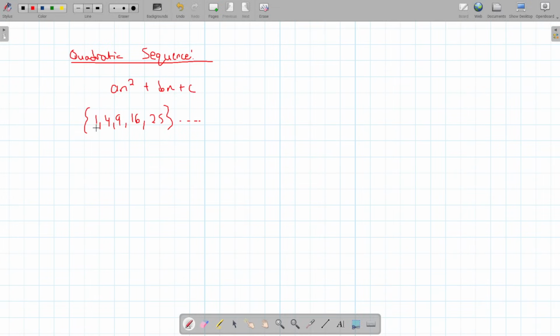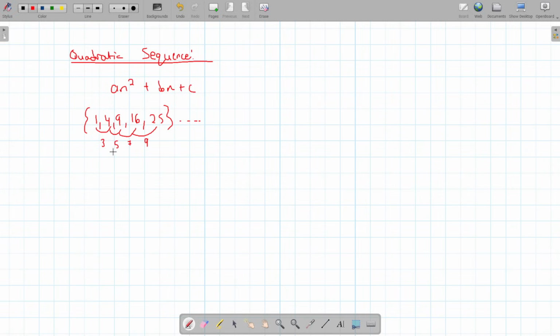In this case, let's subtract the numbers. 1 and 4 is 3. 4 and 9 is 5. 9 and 16 is 7. 16 and 25 is 9. Are these the same number? They're not, right? They're not the same number. So since they're not the same number, you figure out it's quadratic. And it should be pretty obvious. Yani, once you look at the numbers, you should know it's quadratic. It's not the same number being repeated.